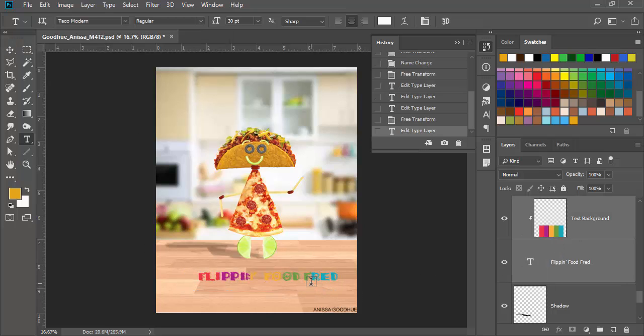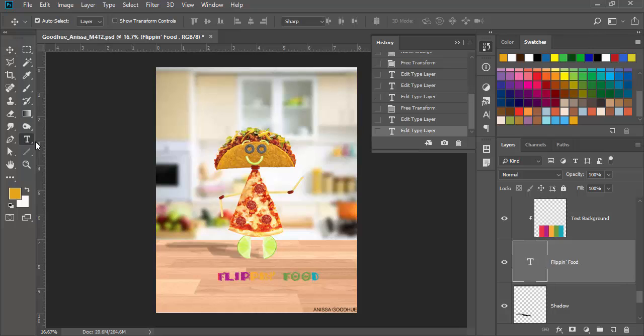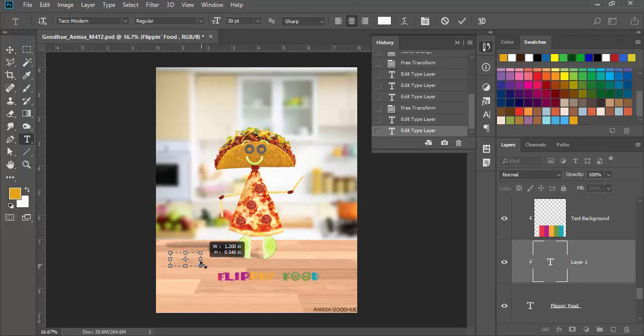but I also think as we work with this, I want to bring out the name as well. And I think, for example, Flipping Food Fred, really what we'll probably have to do is cut out Fred, and I'm going to put Fred on its own layer.